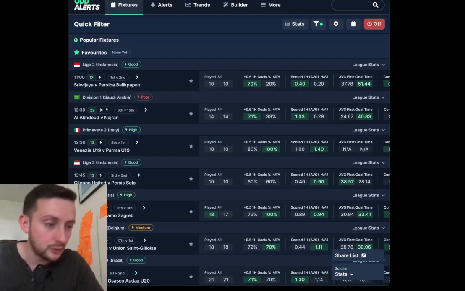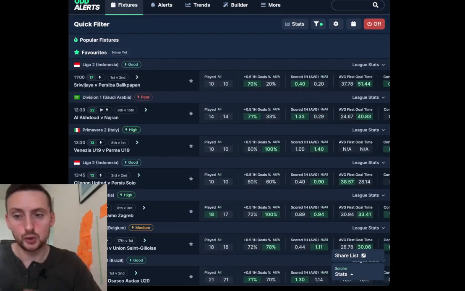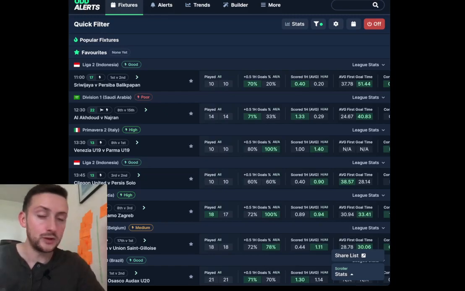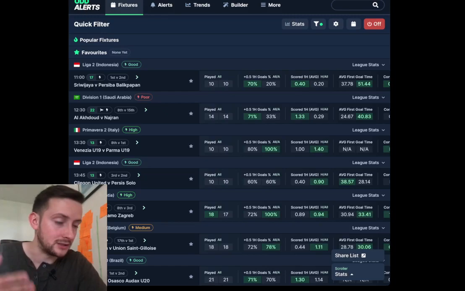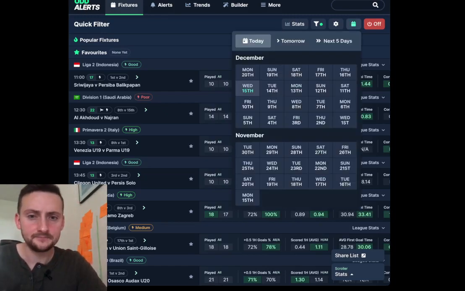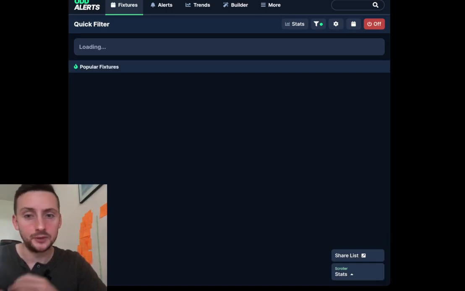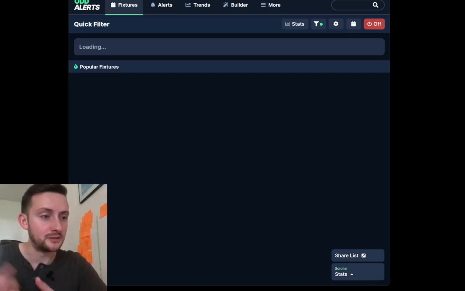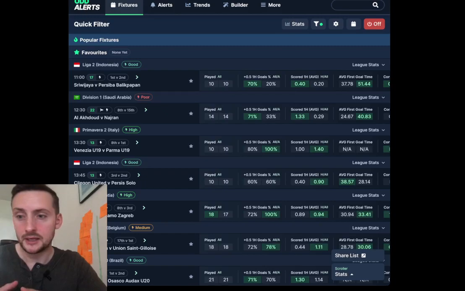So now I've narrowed down even more, and I have a decent shortlist for today and for the future as well. I mean, with quick filters, you might not know this, a little bit of a tip: if you click on the calendar, you'll be able to click the next 5 days, and you'll be able to get better odds before they've been squeezed down by everybody jumping on.